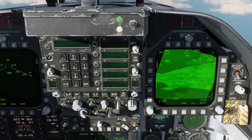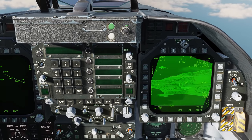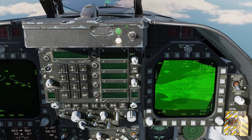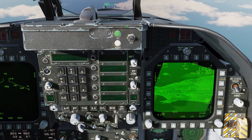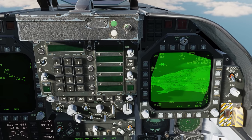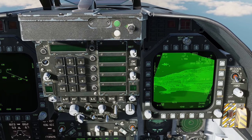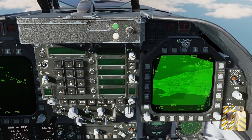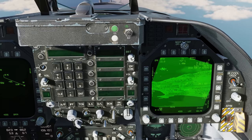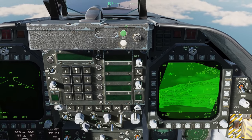Going right one more time on the sensor control switch puts us into auto mode, which is very analogous to point mode in the Lightning pod. Just like the Lightning pod, it is a non-actionable mode — once you enter auto mode it's locked to that position. But if you want to quickly move the camera, you can depress and hold the TDC switch until you get the plus sign in the middle, move that to a different location such as barracks, go sensor control switch right again, and it moves the camera to that location in INR mode.